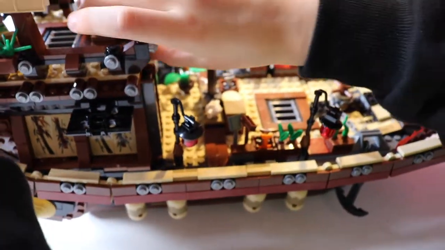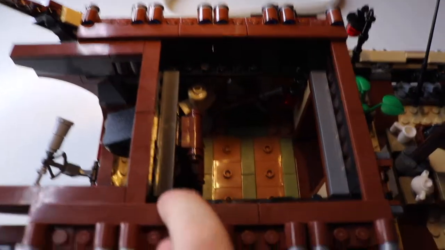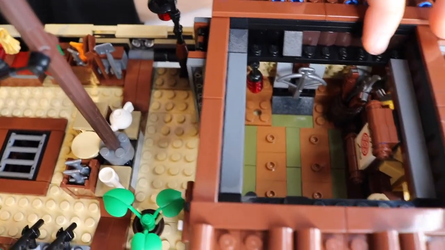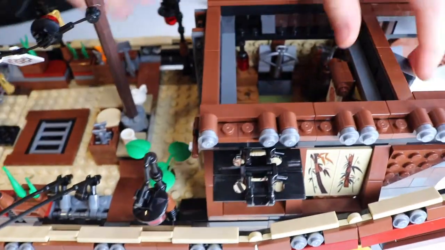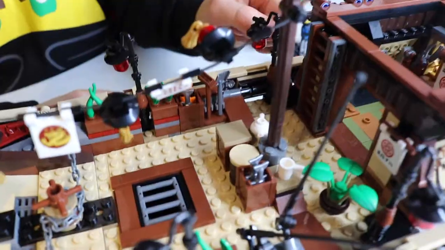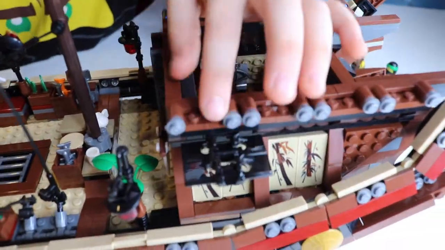You can also take this off. Inside there's a dojo with 2 swords, a scroll and a dummy, and a few weapons on this side. A few weapons here and a crossbow down here, and there's a ladder and a kind of flag here.